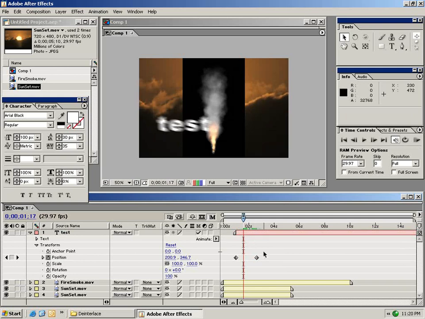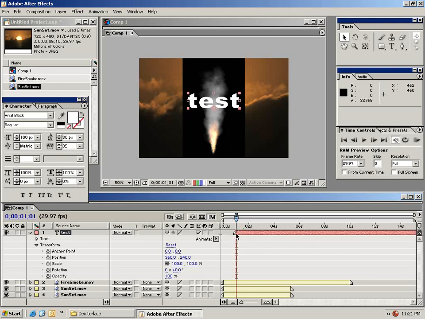Let me go ahead and delete these keyframes by dragging a box around them and selecting delete. And I'm going to go ahead and reset my clip position. I want to show you how to perform a basic fade in. So what I'm going to do is go to the beginning of my text clip here, and I'm going to turn on the stopwatch for the opacity parameter. I'm going to turn the value of this to 0, and then I'm going to move forward just a little bit in time, and I'm going to turn the opacity up to 100. So all I've done is added 2 keyframes, and now I have an animation where my text layer fades in.